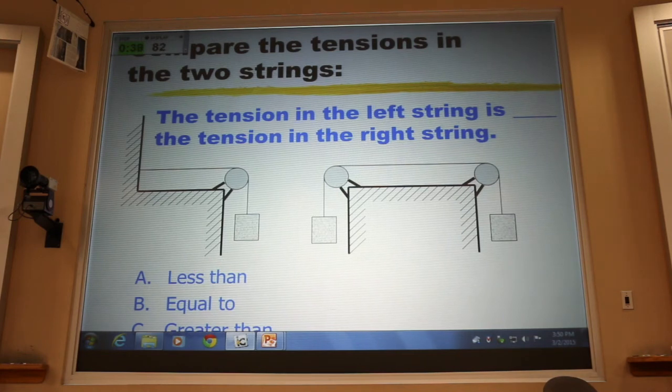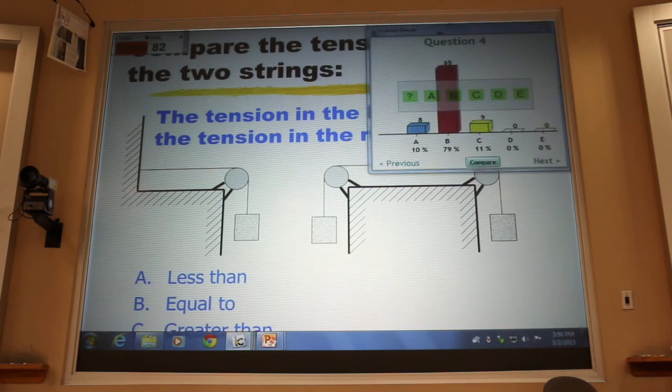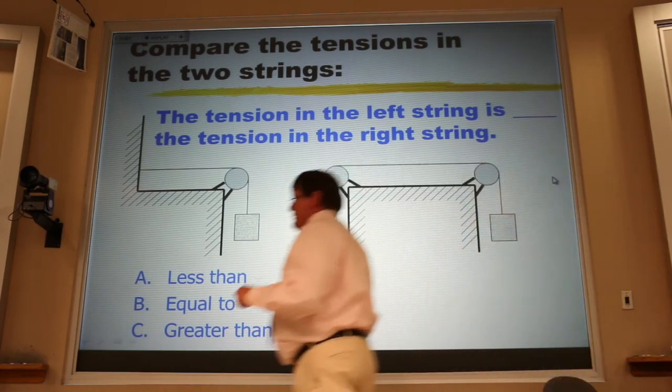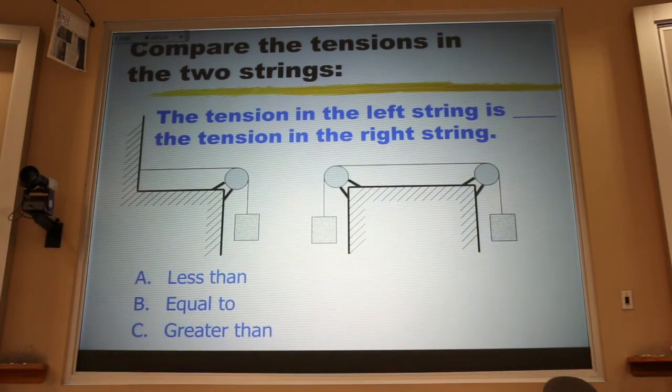Okay, that's all of us. The answer is equal to, okay? And these problems are best answered with a free body diagram. If I draw a free body diagram, and I assume, I'm making this number up, that the weight of this cinder block is 50 newtons. There's no magnets in this problem. The only thing touching the cinder block is the string, and it pulls with a tension force.